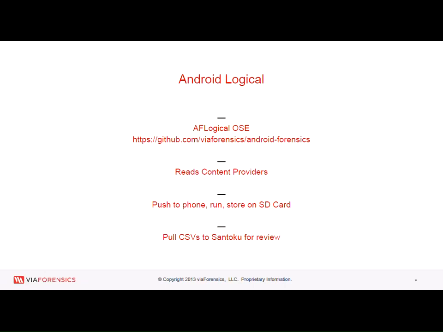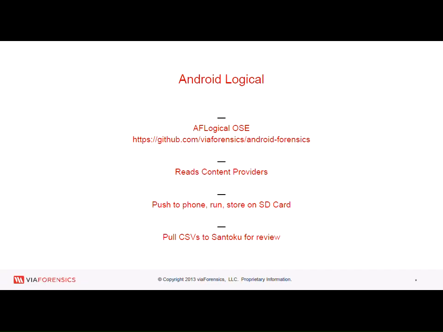What you really want to do, and what we've implemented in our commercial product, is we added code in there to turn that into a server, essentially like a Netcat server. And so you read the content providers, we connect in over port 8001 or whatever, and we just talk to the agent and say, send me the SMS data, and it streams it out over Netcat over port 8000 using ADB port forwarding. So that's how you'd want to do it in a forensics instance, but this is more of a kind of open source, free, mess around with it on your own device.